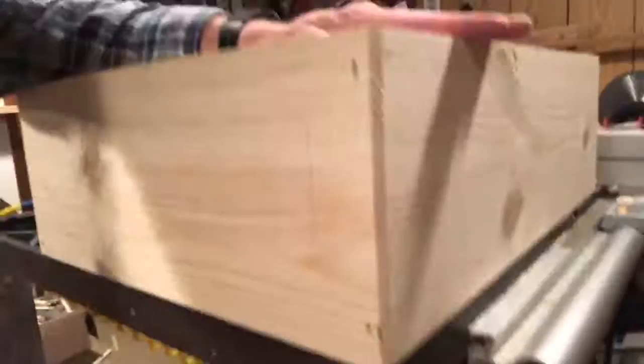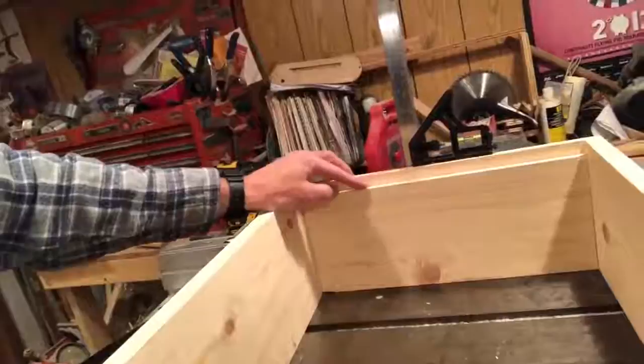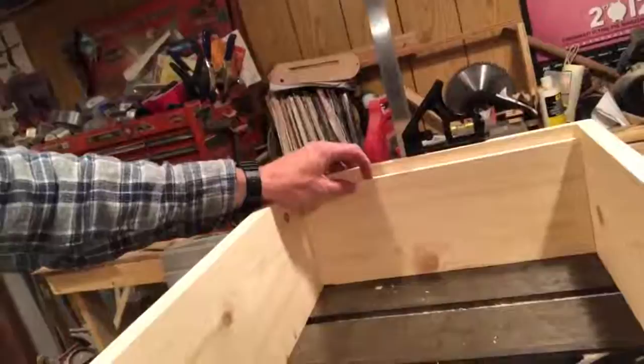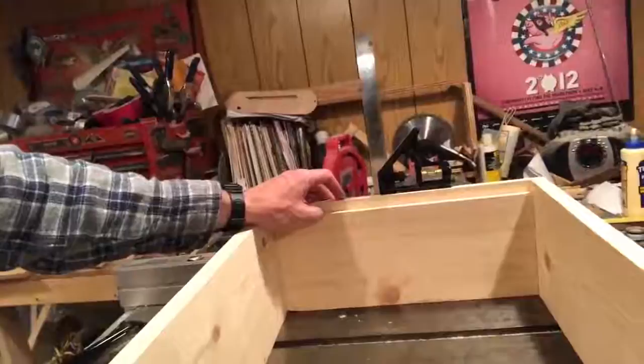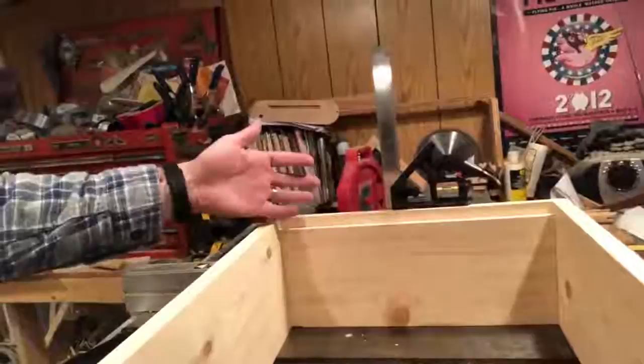Beekeeping is fun and making your own beekeeping stuff is fun. You don't have to have a ton of tools — if you don't have a dado blade you can use your regular blade and just keep working away at it. You could do it with a handsaw. If you can't, some lumber yards will do milling work for you and cut pieces to the measurements you need. This board was 79 cents a board foot, so a six-foot board costs about four dollars to build this box — much cheaper than buying one, and you get the fun and satisfaction of making your own beekeeping equipment.